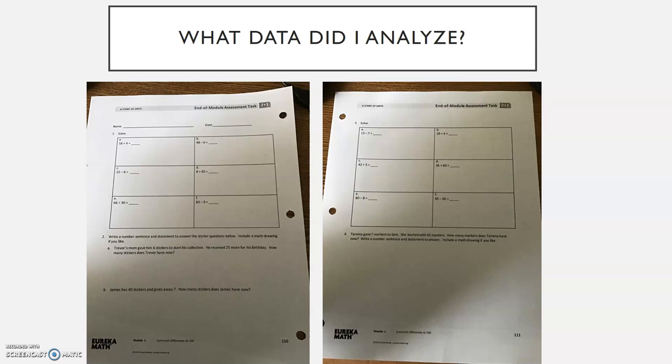So even if I took those chunks, it wouldn't give me an indicator maybe every child missed B or every child missed C. So if I would go through and regrade the entire test, maybe giving each little question a 1-point value, that would have given me the data that I needed. Very meticulous and an extra step to what I have to do to grade the Eureka assessments, but it would have given me a really good view of what students still needed to work on. And I think if I was choosing this for my action research, that's something I would look into, maybe converting how I graded it just to see if there was one question in particular that students missed.